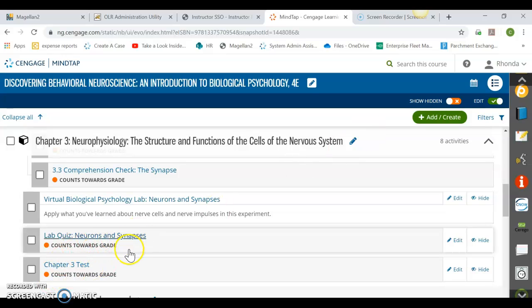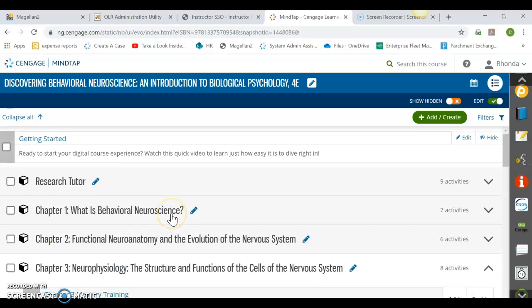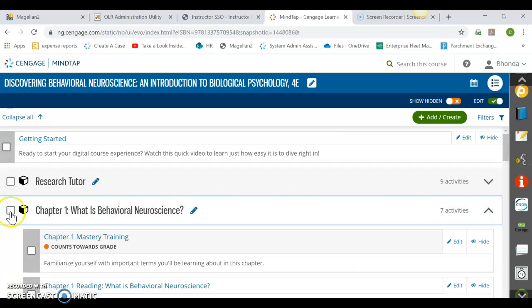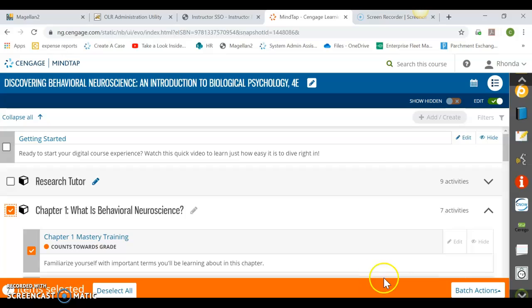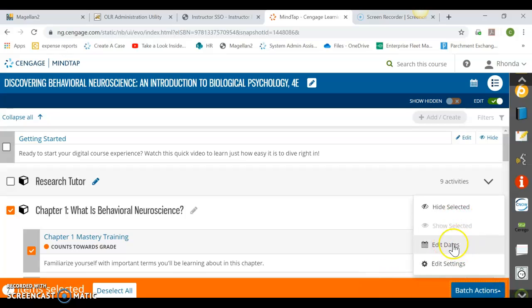I can add a description here if I want to tell students, please do this before this day, or come to class prepared with this. But anyway, I can add all kinds of great descriptions if I want to as well. And this looks overwhelming and a lot, but we actually have a full department that will help customize your entire course with you and for you with your direction. Because a lot of times assigning the chapters and whatnot can be a lot at once. But for instance, if I do click on a chapter and say chapter 1, I want to set the due date for the entire chapter, I would click here, and then I have a batch action where I could batch the whole dates at the same time. So I'm setting the whole dates all in one.